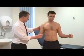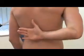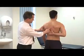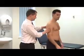Now turn and face away from me, sir. And now can you put this hand up your back as far as you can? You can bring his thumb up to between his scapulae, that's around about T6, which is normal. That's great, now that's fine, turn around and face me.